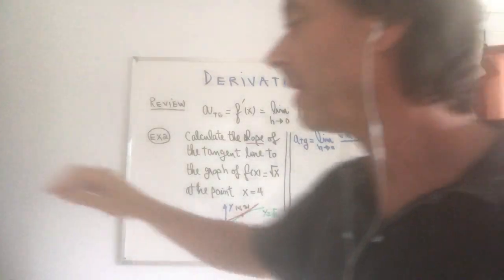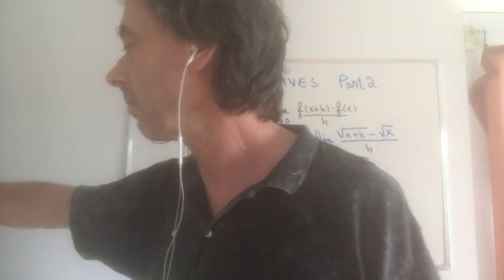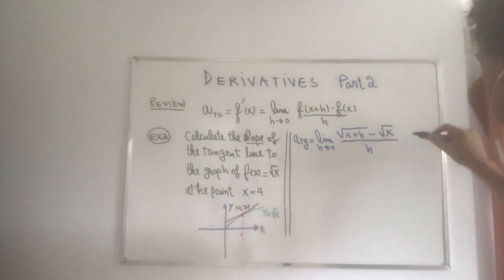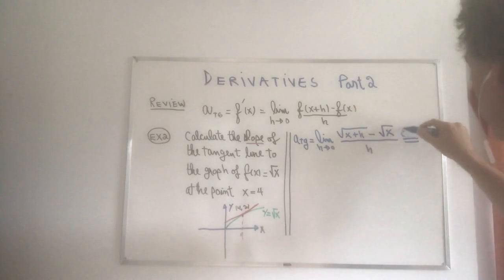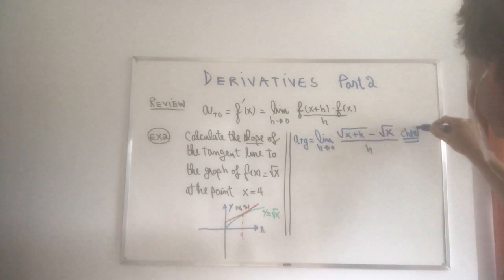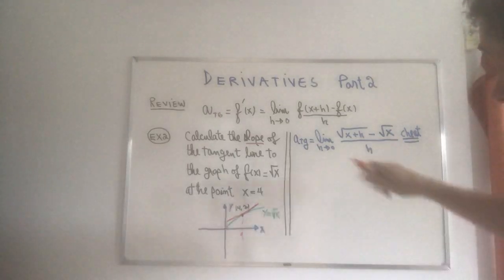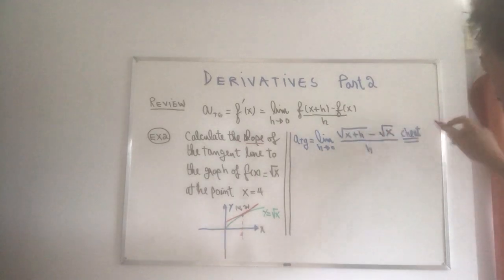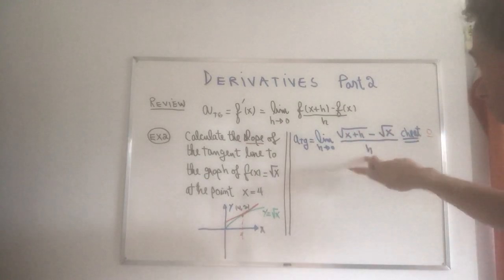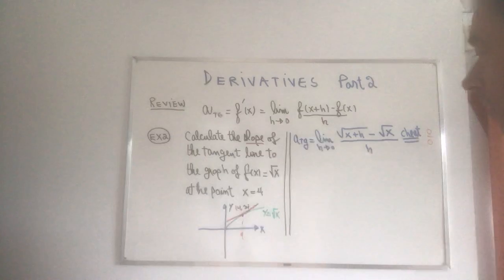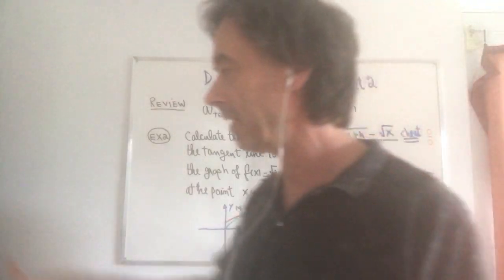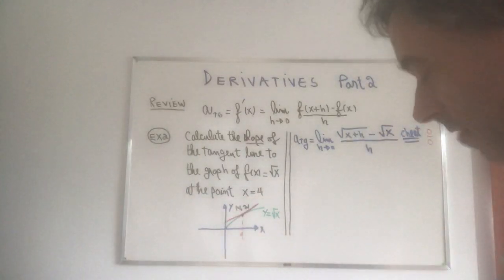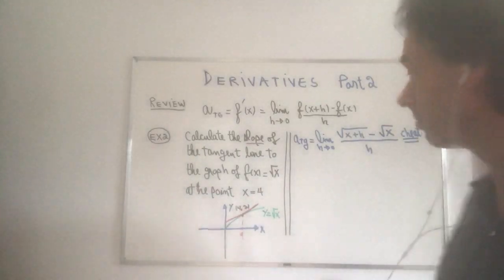Please notice that if you replace h by 0, in other words, if you do a cheat on this, what are we going to get? Well, replace h by 0. X plus 0, that's x. Root x minus root x over, replace h by 0 downstairs. We know this too well, right? This is indeterminate, meaning we do not know what it is. We're going to have to find a way out of 0 over 0.